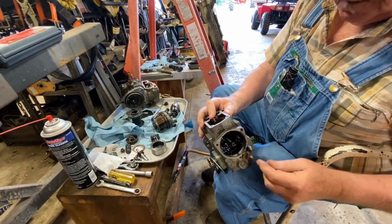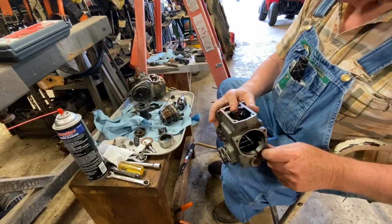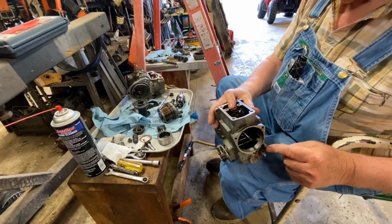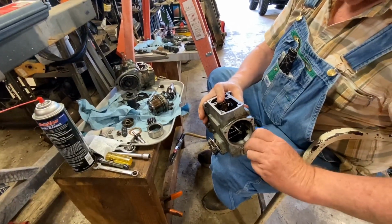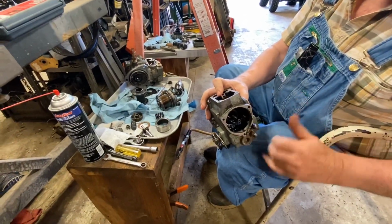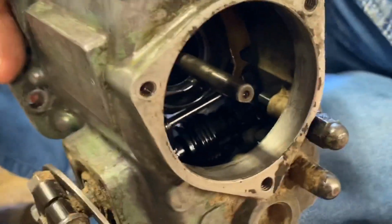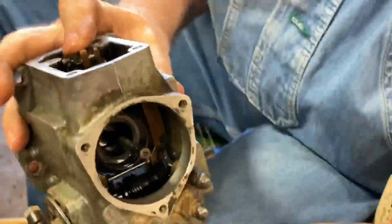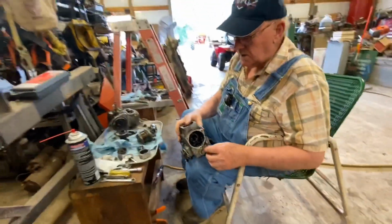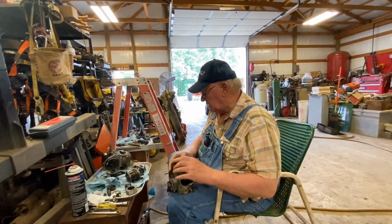These screws right here, this is the idle adjustment, and this one is maximum RPM, what they call high idle. I can't loosen those with my fingers, but if you screw these caps off, I can actually see inside the rods. This rod, you can see it's coming through right there. It comes through there, and it's just basically pushing on something. Yeah. So they could have this adjusted to where it's not even trying to idle.